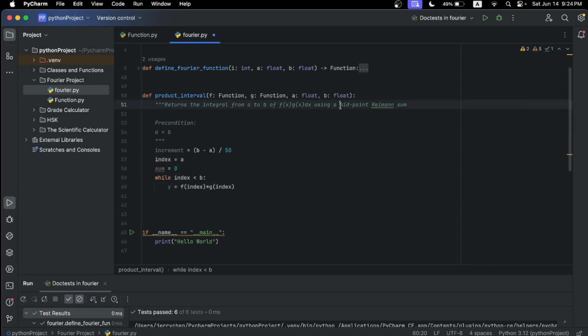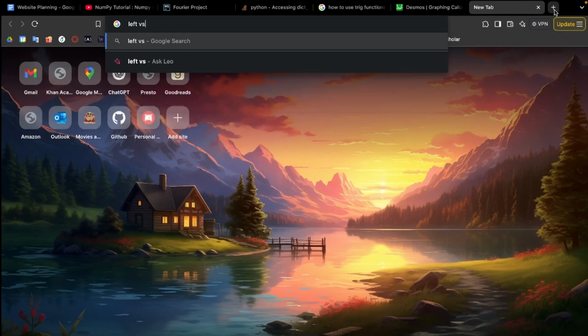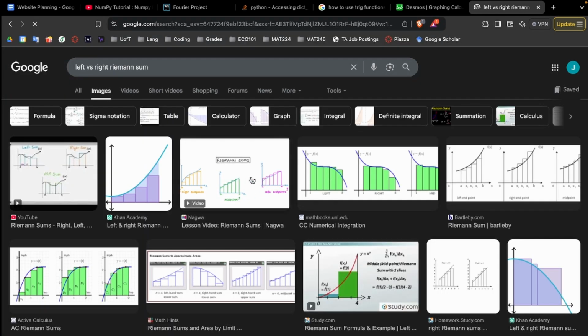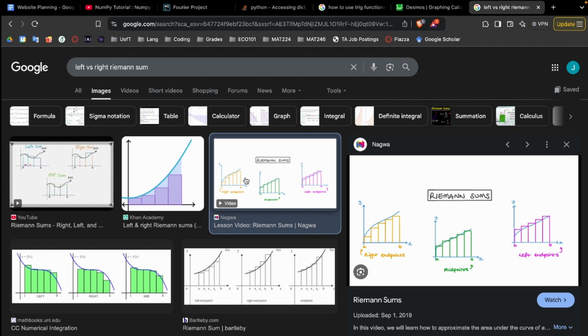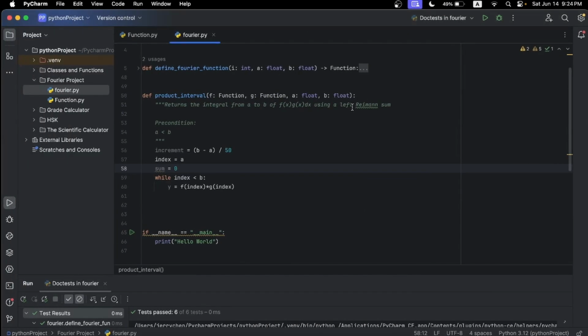Okay, I'm just going left Riemann sum. Come on, that's fine. Wait, is this a left Riemann sum? I just want to make sure I'm doing this right. Left, I believe, is... Never mind, I'm doing a right Riemann sum. That's my bad. Actually, I'll do a midpoint. It's fine. What am I being lazy for? Midpoint.